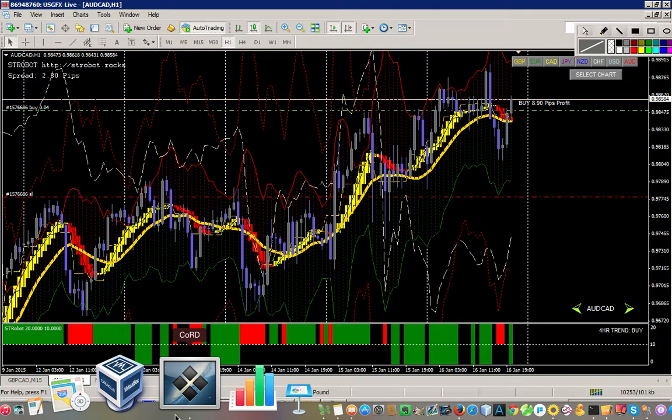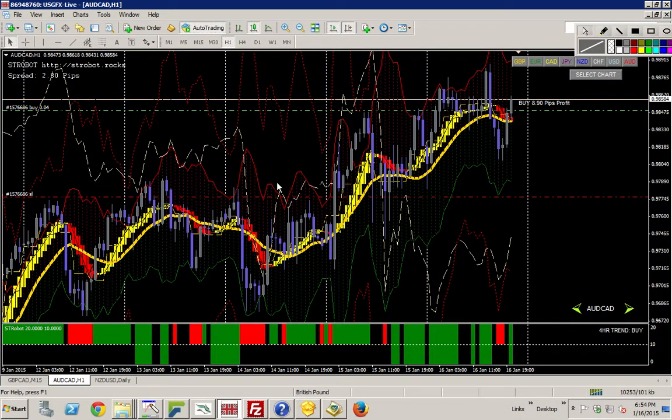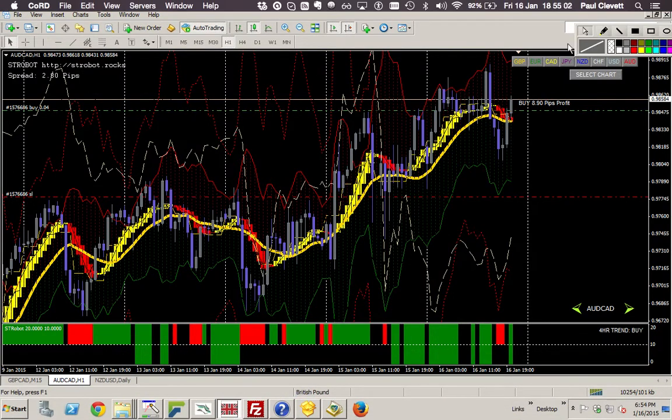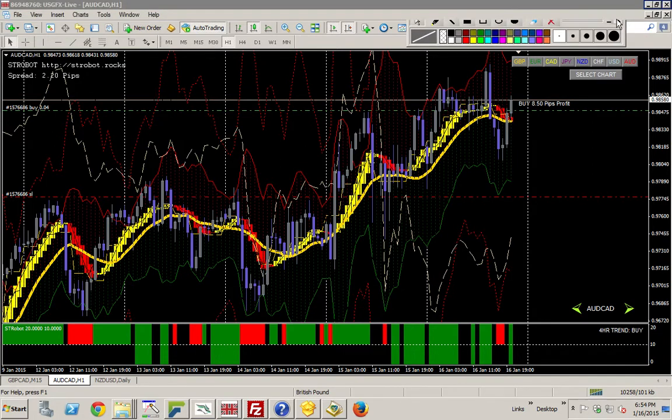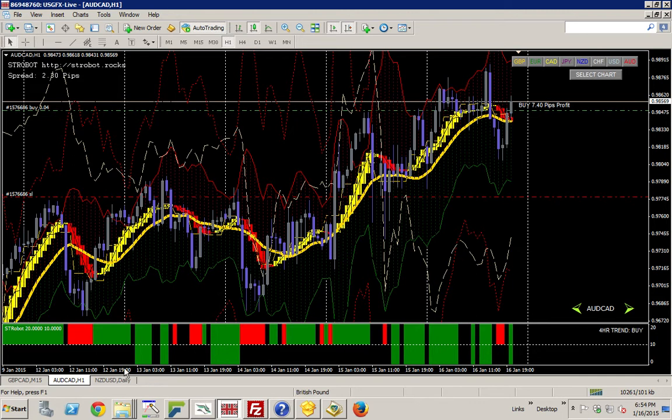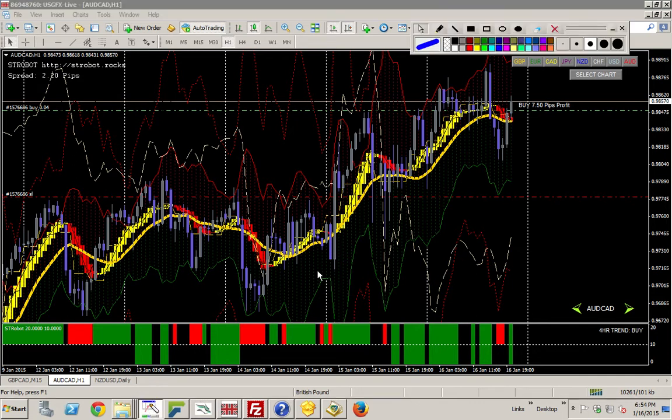So let's start off with the chart. So MetaTrader 4, basically, when you buy STRobot, I'll install it for you. All you have to do is provide me with MetaTrader 4 and show me where it goes. And so what I'm going to do now is go through some of the mechanics of how the robot trades. He trades 24 hours a day, 7 days a week. He trades in flat markets, he trades in busy markets, he trades news. Because he's able to respond to moves in the market and get into the right place, normally he's in the trade before the news hits.